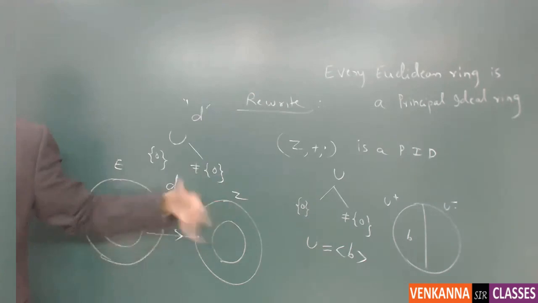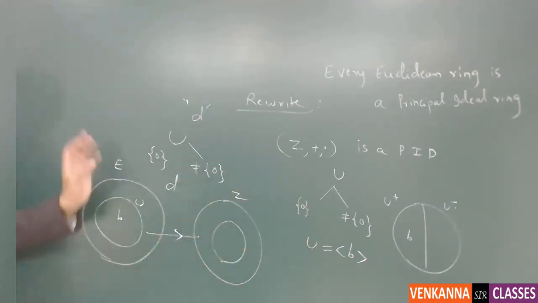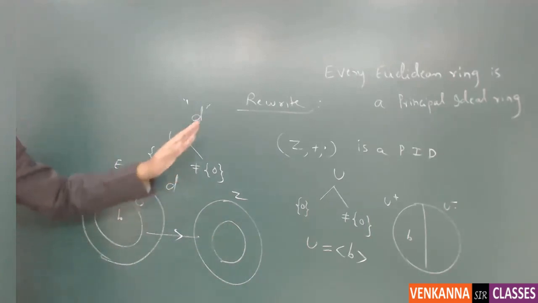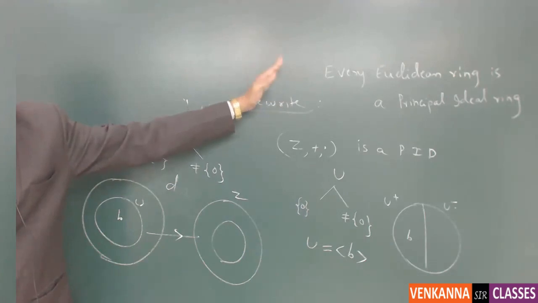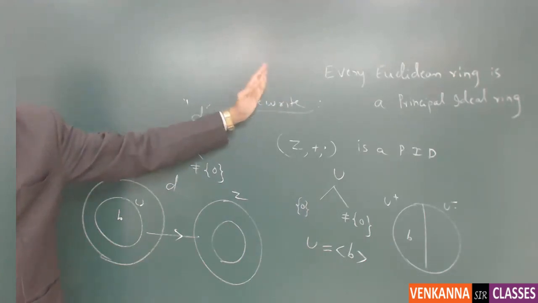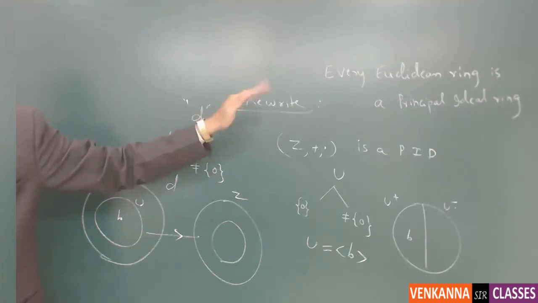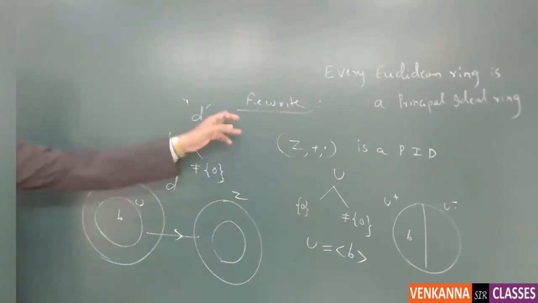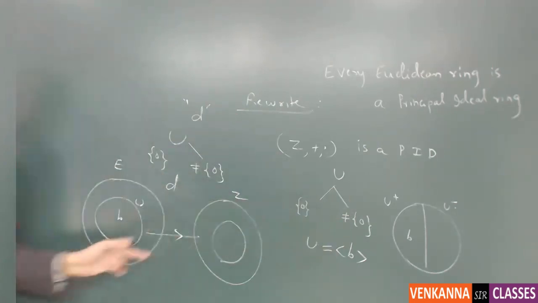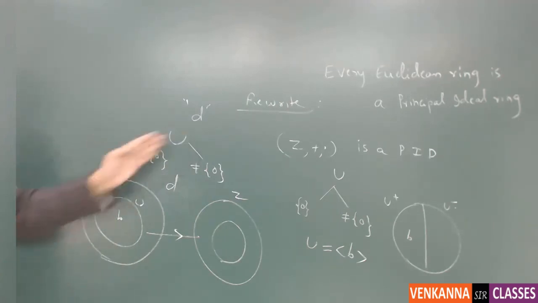There is no need to do the proof separately, right? So from the examination point of view, the proof is not important, but you can note this statement: every Euclidean ring is a principal ideal ring. While proving the other results, it will be useful. Okay? We rewrite the same proof that we have done here. Similar steps, no change at all. The same steps we rewrite here.